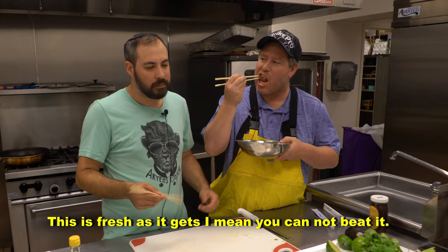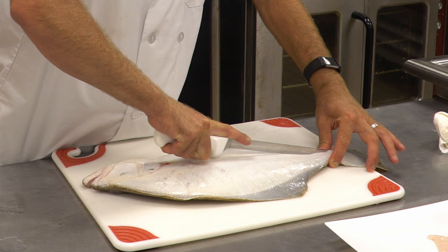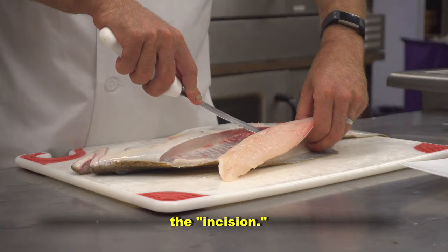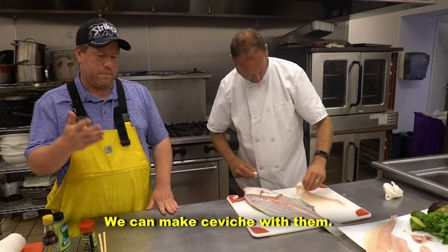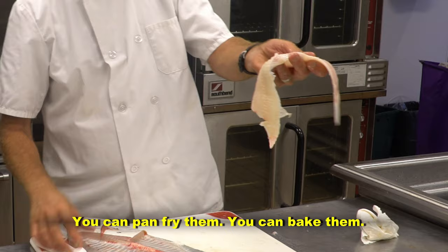Here's a beautiful fresh fluke from this morning's trip. Captain Larry is going to show us how to break that fish apart right now. He's going to start with this line down the middle — the fish comes with a God-made guide as to where to make the incision. This, I think, is our favorite fish to catch. They just taste so wonderful, very easy eating. We can make ceviche with them, sushi, pan fry them, bake them, or deep fat fry them.